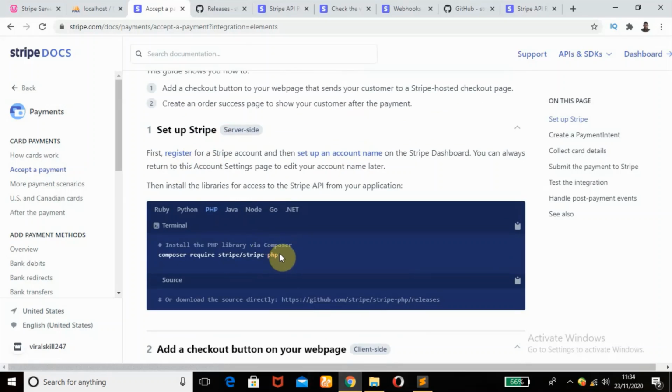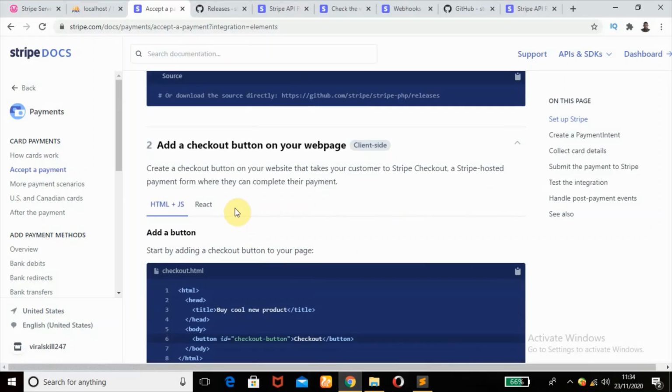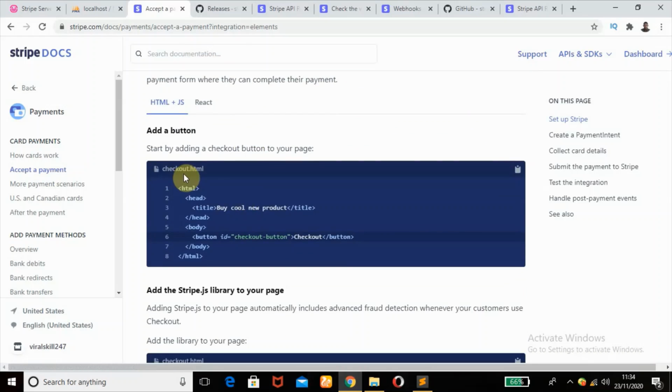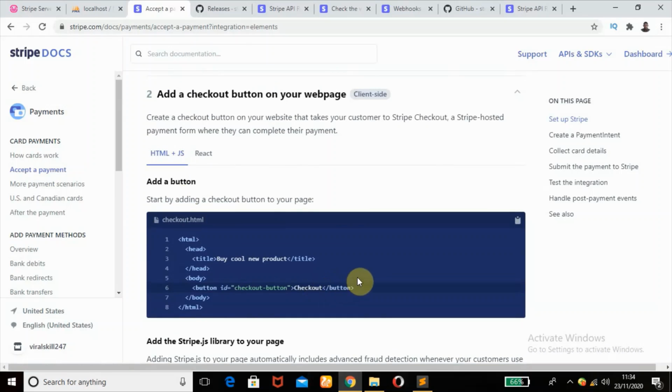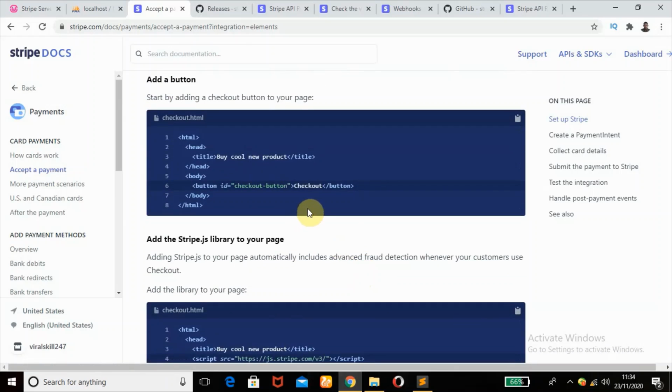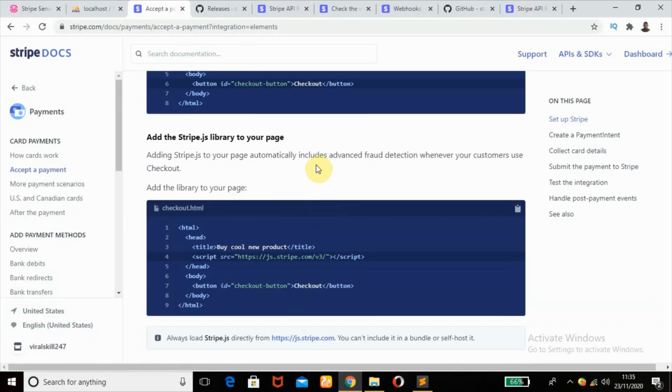It's in the description box, just in case you want to learn how to do that, or you can download it directly from GitHub. I've mentioned that earlier. Okay, when we scroll down, there's a button here. We won't be needing that for this tutorial, because we won't be using the Slim framework.